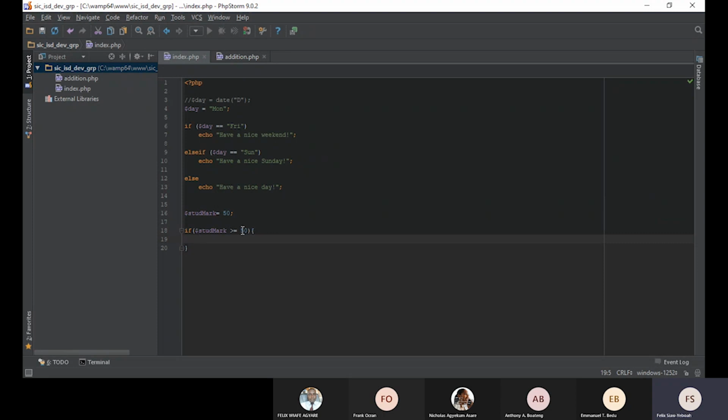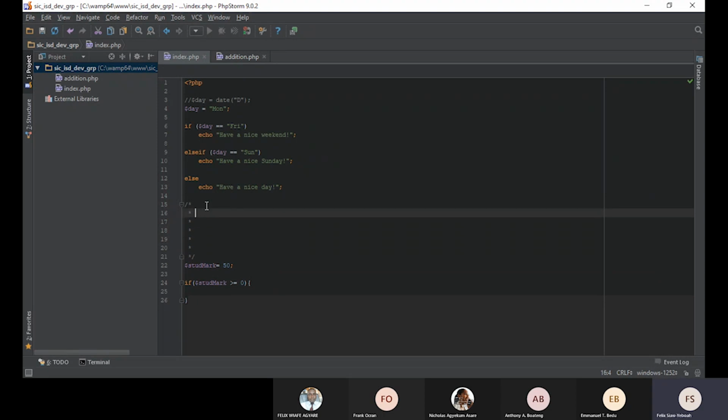So we will start from the minimum score somebody can get, which is 0. So if the grade is greater than or equal to 0, and for the school, let me bring a comment here.